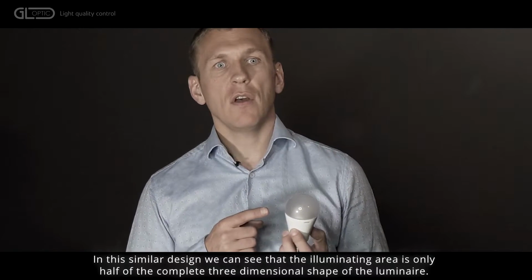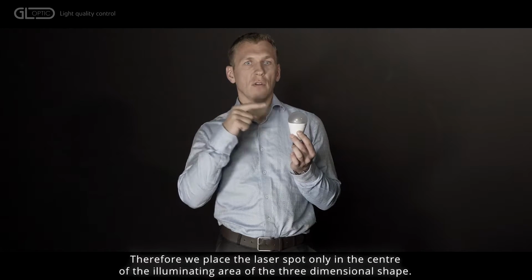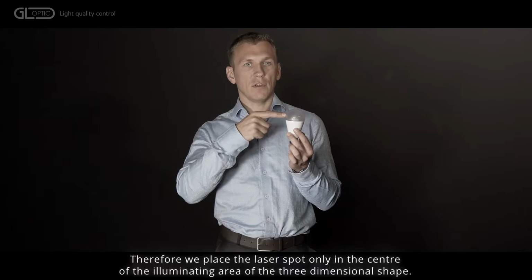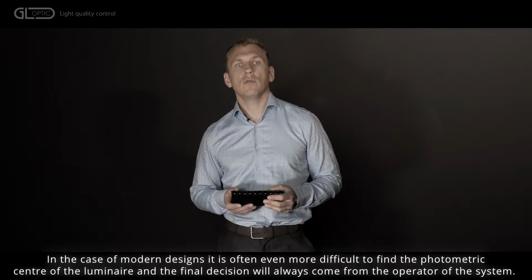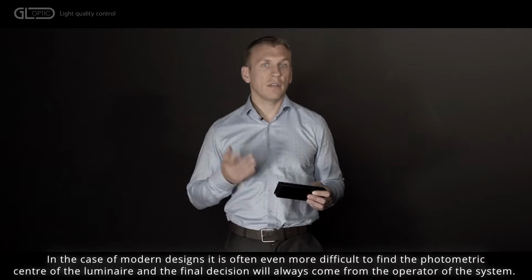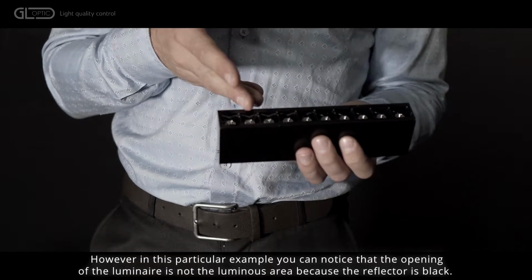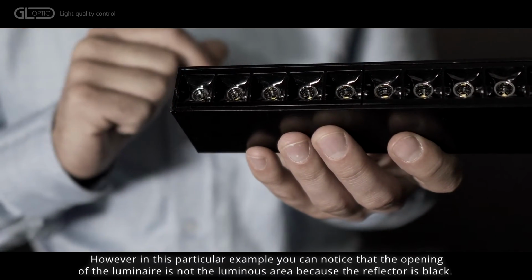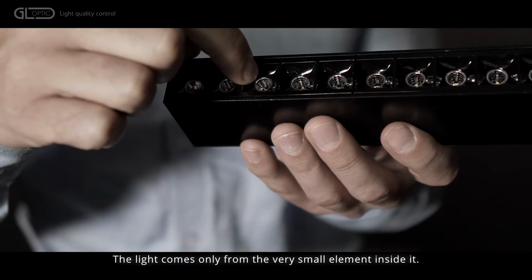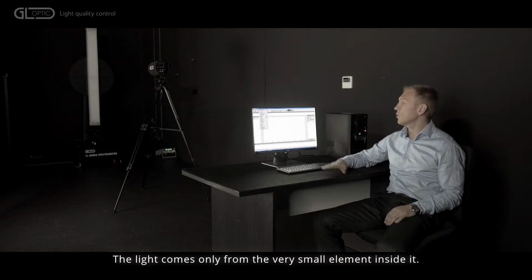In this similar design, we can see that the illuminating area is only half of the complete three-dimensional shape. Therefore, we can place the laser spot only in the center of the illuminating area of this three-dimensional shape. In case of modern designs, it is often even more difficult to find the photometric center of a luminaire, and the final decision will always come from the operator of the system. However, in this particular example, you can notice that the opening of the luminaire is not the luminous area, because the reflector is black. The light comes only from the very small element inside it. With the luminaire already prepared for the measurement, we can proceed to the software side.